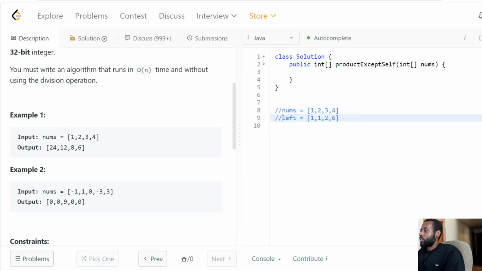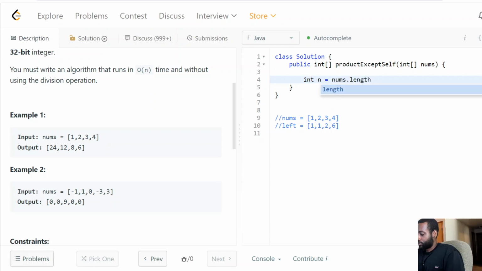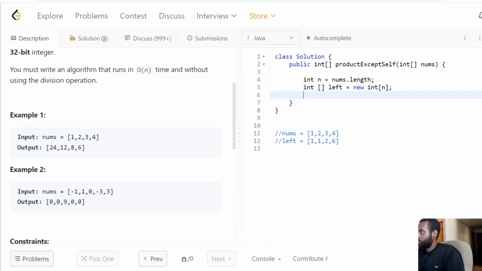So hopefully it makes sense. Let's go ahead with the code. The code will be very simple. Hopefully I can clarify any doubts you may have; use the comment section if it didn't make sense, so I can do better next time. Also, we get the length of the array, and then we have a left. This is going to help us build those pieces of information that we need. And then we do the same thing for the right.